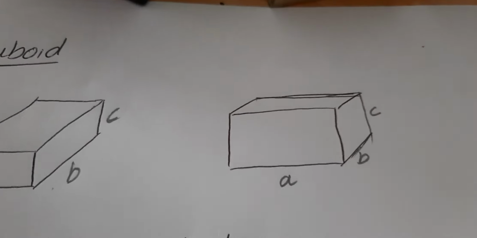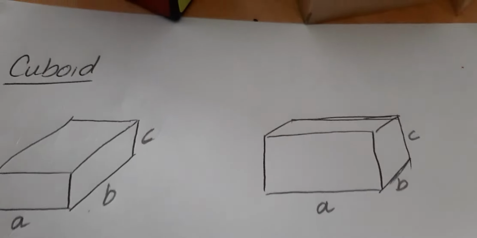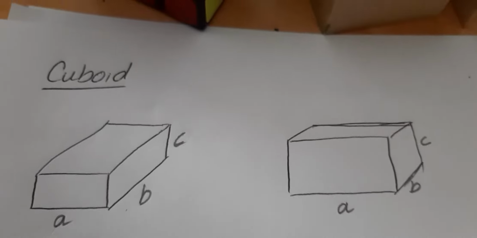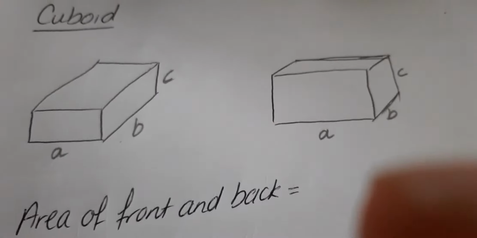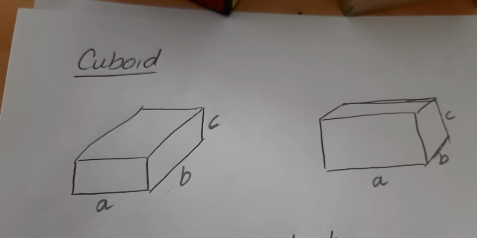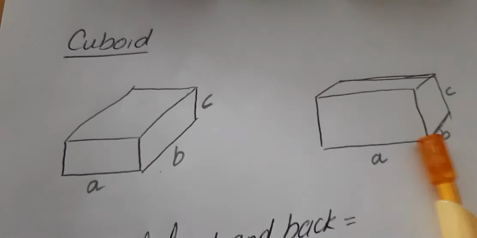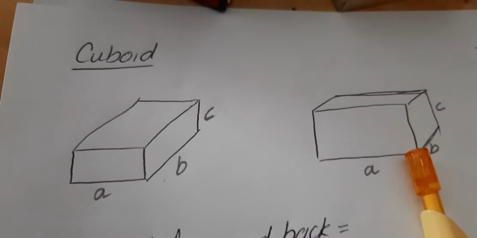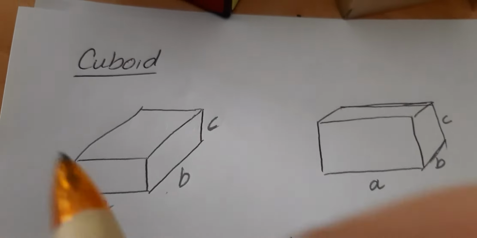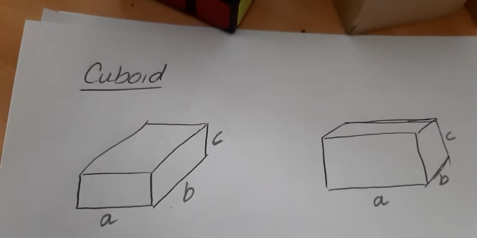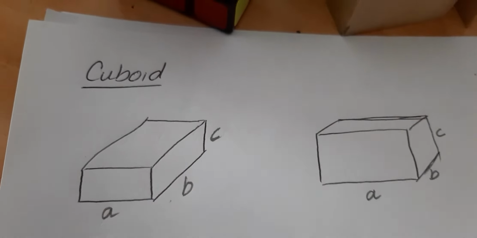It has 3 dimensions. We all know that from when we did the volume. We said the volume of a cuboid is A times B times C. Now we're looking for the surface area. It could be standing up. It could be a cuboid that's more upright. It doesn't really matter. The point is it has 3 dimensions. We all know what a cuboid is, I believe.